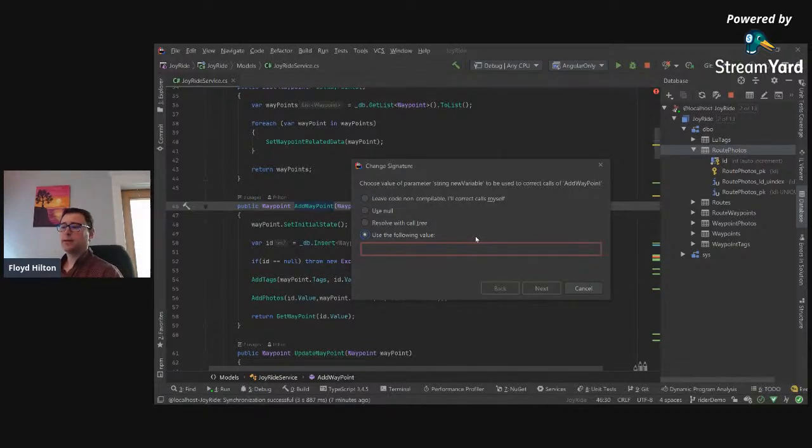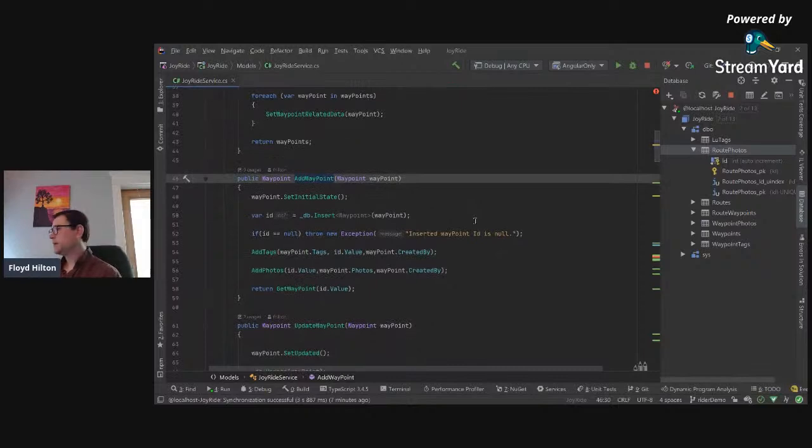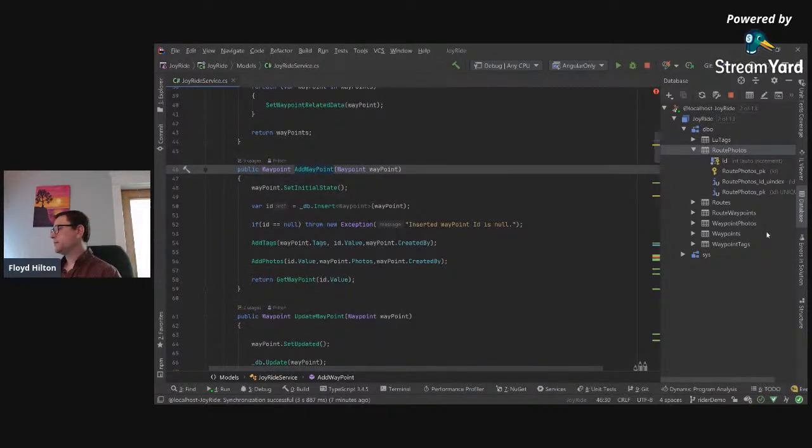Some of them I didn't. I was able to use this to make the change in just a couple seconds instead of having to go through every method call and fix it and find all the problems. So that's a really neat refactor feature that I used recently that I think is cool. But all the ReSharper stuff that you normally think about is all in here, and you can use it just the same way.